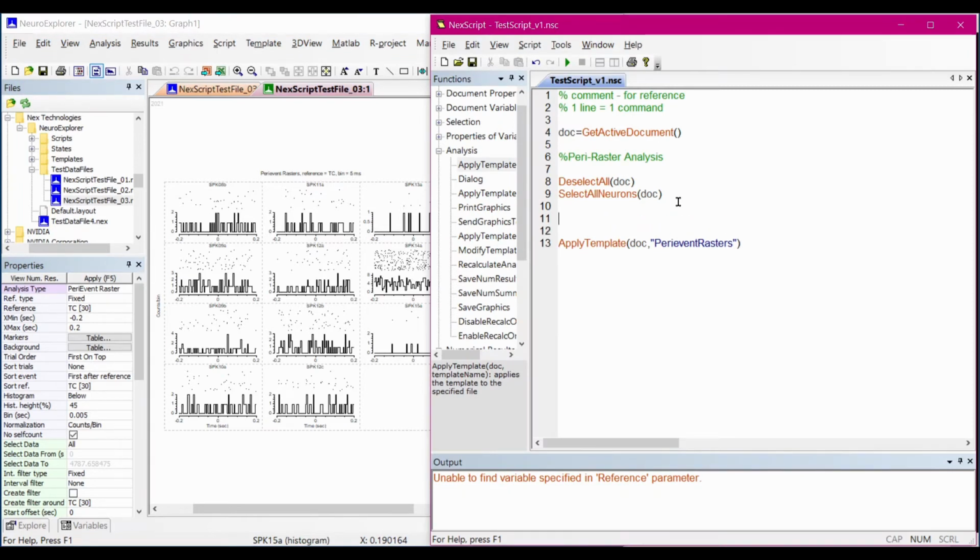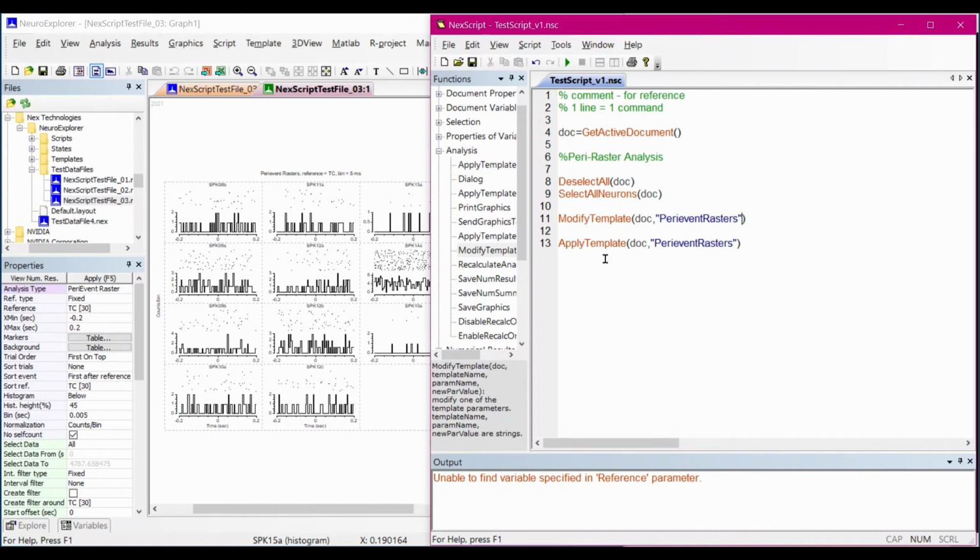So to do this, you want to use the modify template function. And you want to do this before your apply template function because you need to tell NexScript which parameters to use before it can run the function. So here we're going to tell it this is on the active document.